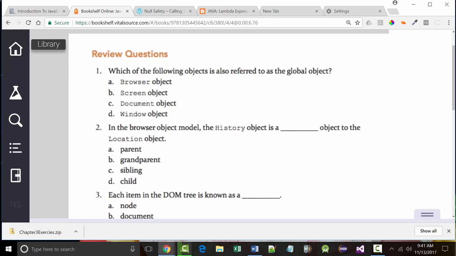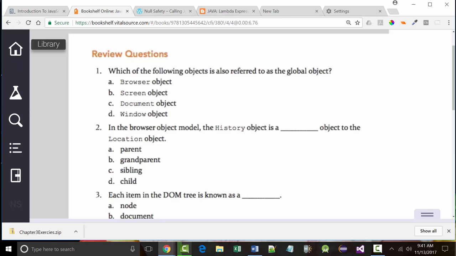It's either B or C. I'm going to guess B, but it could be C. Number 11, one of you tell me this. To make a window the active window, what is it? What? There is no active method. Focus. All right.